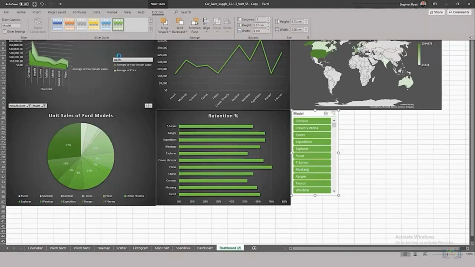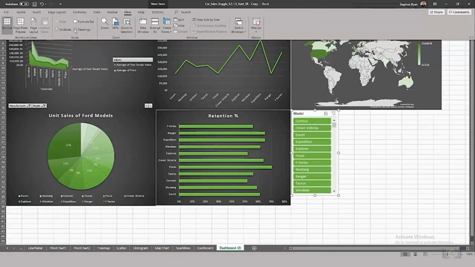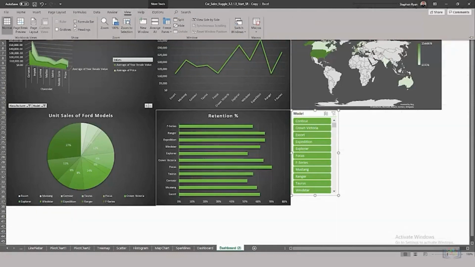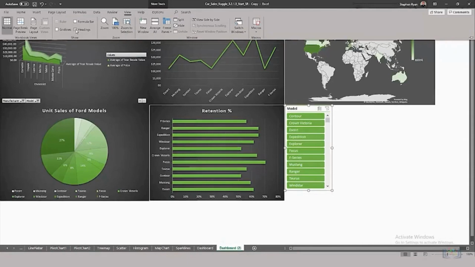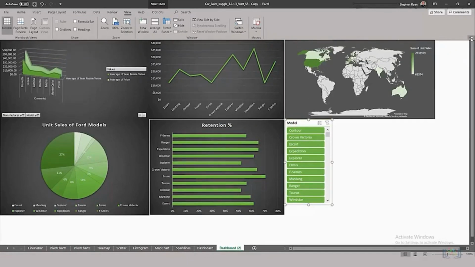Now things look a lot better and more professional, and the last thing we should do is remove some of the Excel interface elements and other bits of unnecessary screen clutter to give us a nice clean looking dashboard. We can remove screen clutter such as grid lines, the formula bar, and headings. And we can collapse the ribbon too. And that should do it.